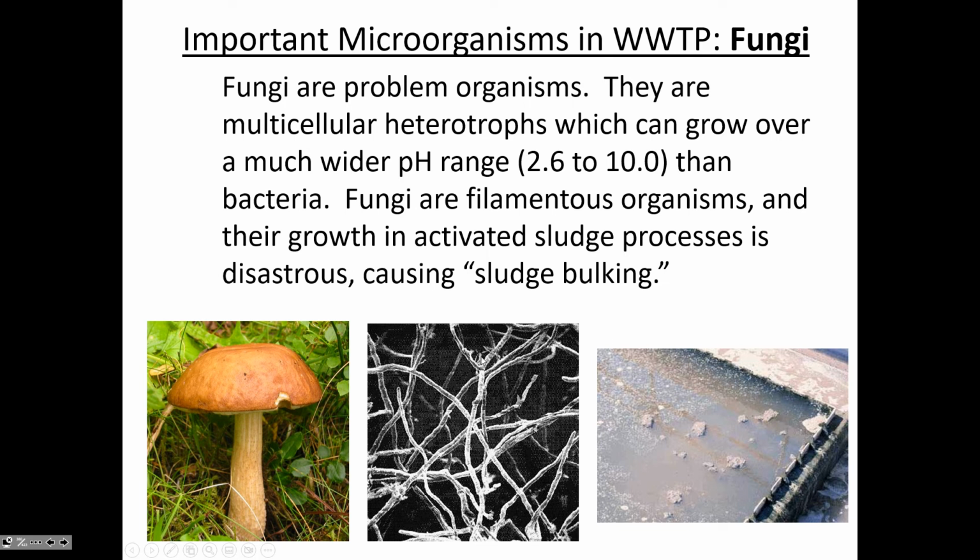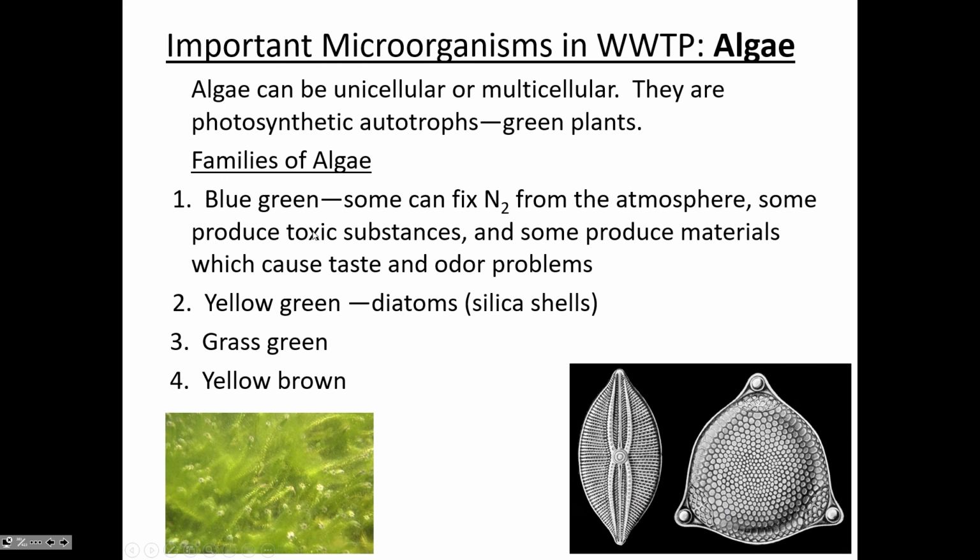And it's not just that it settles slowly, but also if you have a bunch of interlocking fungi in a wastewater treatment plant that is generating nitrogen, then it can actually cause the sludge to float to the surface rather than settle down like it's supposed to. So we don't like fungi in the wastewater treatment plant. Algae, I guess you could say we're indifferent about, depending on where they are. In a sewage lagoon, algae are beneficial because they can provide oxygen, which speeds up the breakdown of BOD compared to oxygen that's supplied only by diffusion.